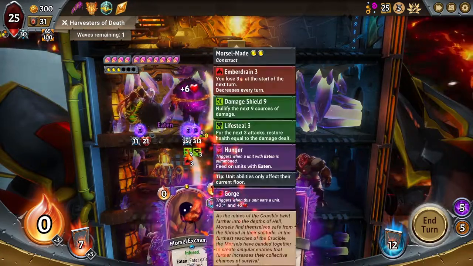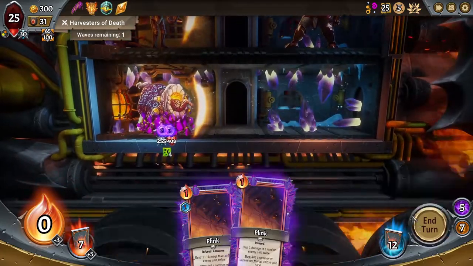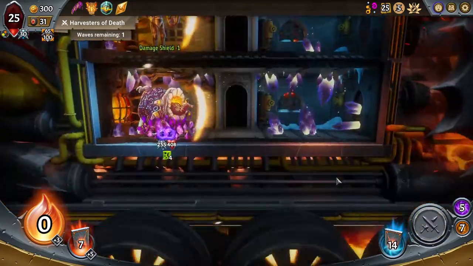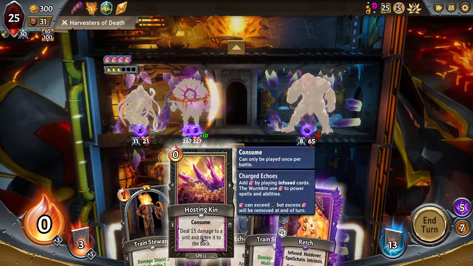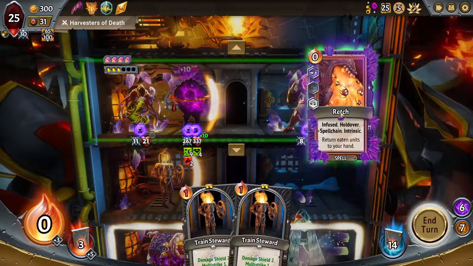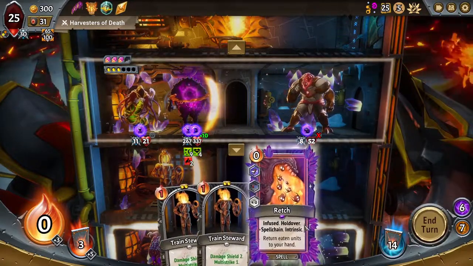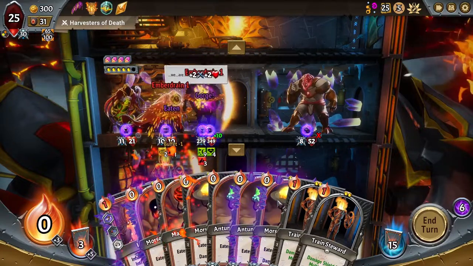I don't have to have him on the same floor as Shadow Eater either. I could just have two floors with two units and then just gorge them both. Like a 300-300 is good enough, you know what I mean? So, we have enough slots. 7 plus 3 is 10. As long as I keep that in my head, if you have 7 plus 3.